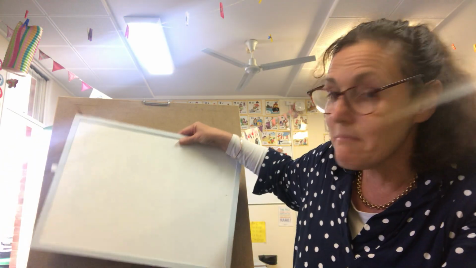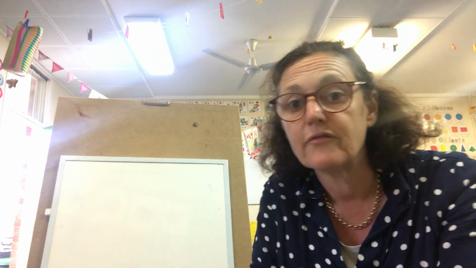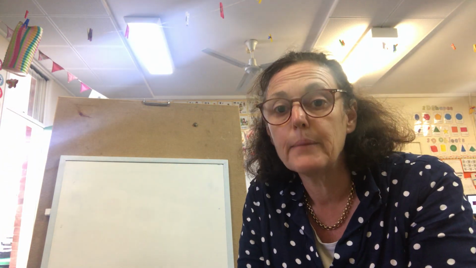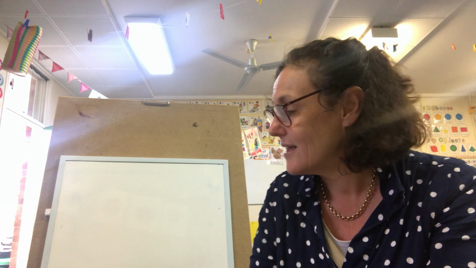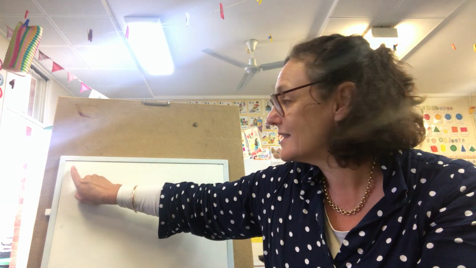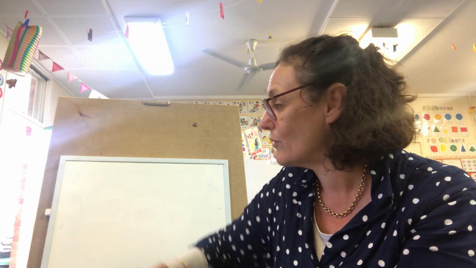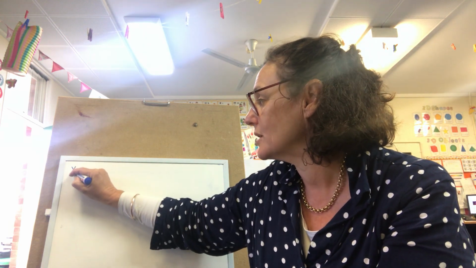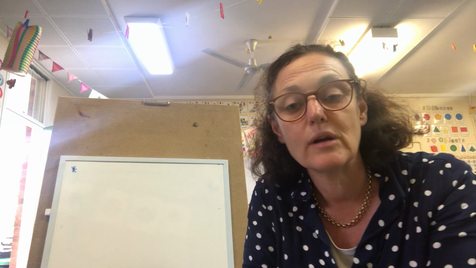Now, because this is my sentence and yours might be different, I'm going to write Pig the Pug is naughty. That's what I want to write. But when you're writing your sentence, you might like to write something else. So first of all, we need to remember where we start with our sentences. And that's right, it's in the left corner, right up the top. And we can put a starting star there to remind us where we start and which direction we go.